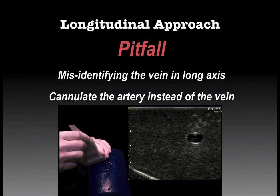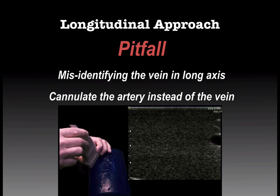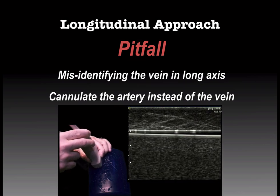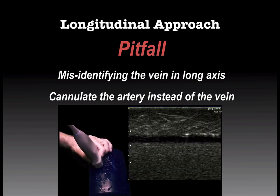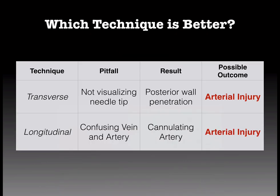But in reality, this is more difficult than it seems because you have to rotate from short axis to long axis without letting the structure go off the screen, because once you get to long axis, two parallel lines, you can't do the compression technique anymore. You don't know if you're compressing because it's a vein or you're sliding off the side of an artery. So the pitfall with doing long axis is that you cannulate the artery.